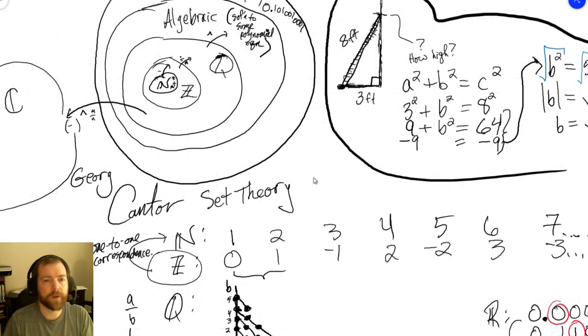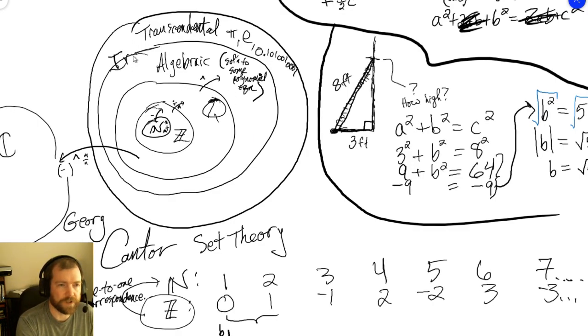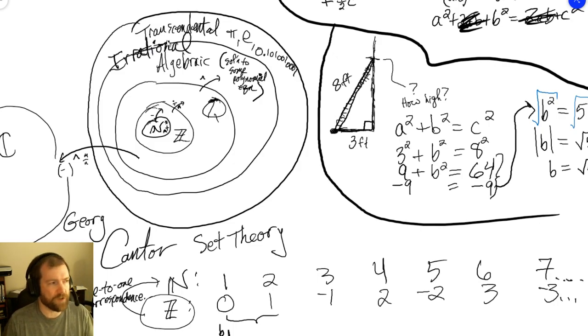So if we go back up here. It was just that all of this, at some point, somebody just called irrational. And then somebody said, well, let's split those because actually we can break it up into two different groups.